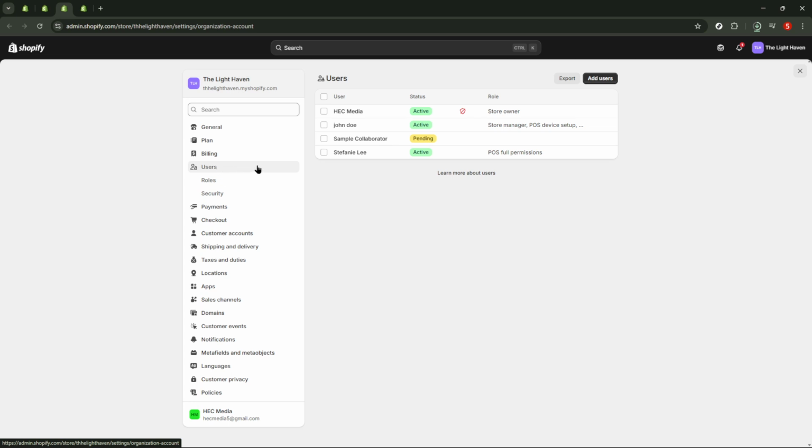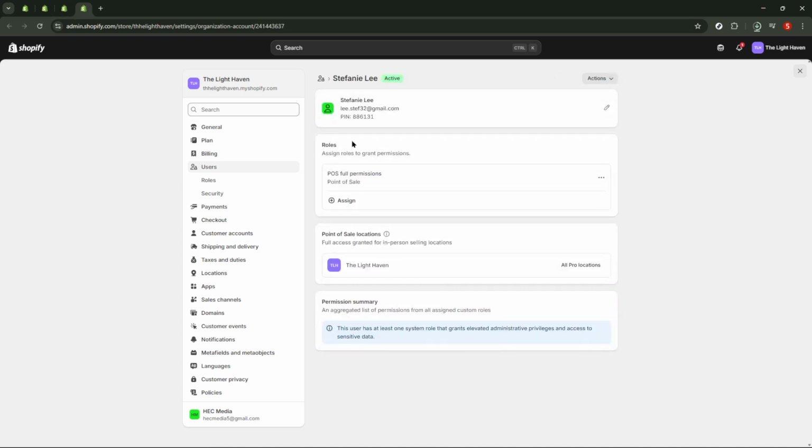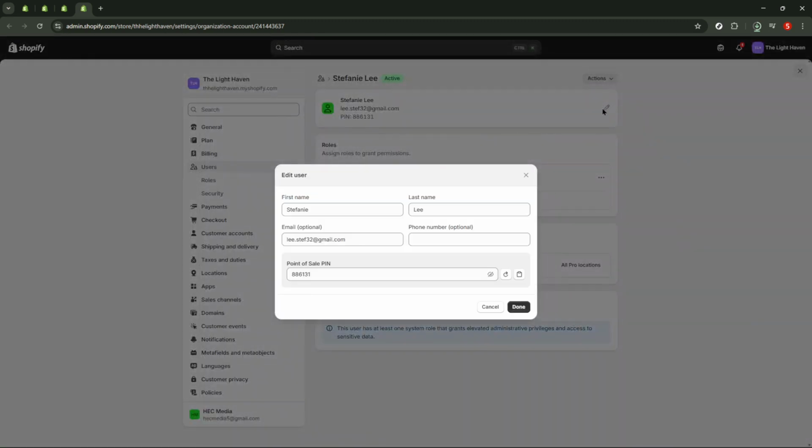Clicking their name opens their profile. This profile is where you'll see their role, permissions, and any POS specific settings that apply to them. Scroll down the page until you see the section labeled POS PIN or Staff PIN. The name can vary a bit depending on your interface, but you're looking for the area dedicated to the point of sale PIN. This is the code that person will enter on POS devices when they clock in, access the app, or approve restricted actions.